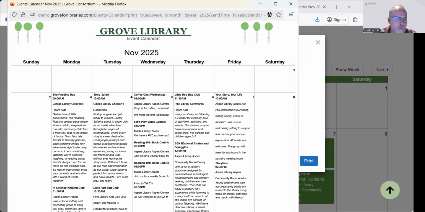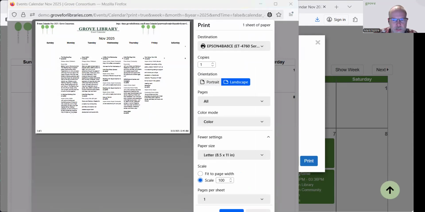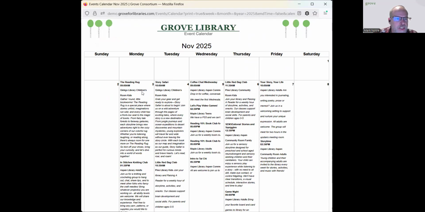I'm going to change my sharing window. One second. So we will share the printout. So there's our printed agenda, and we can see we've got the description as well as all of the rest of the information. It gets a little long, but that's okay if that's what the patron wants. Let's go back to Aspen.